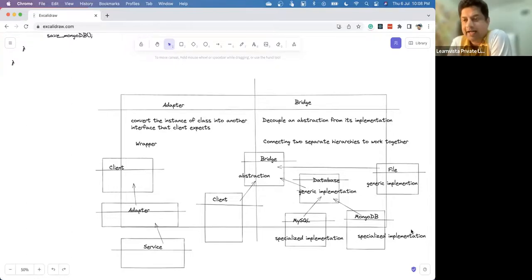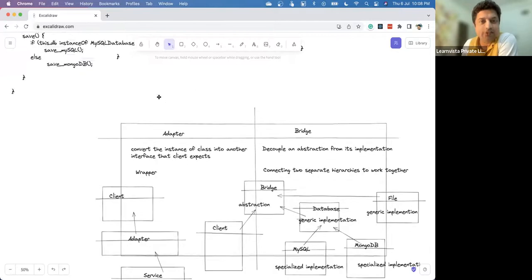Maybe I could not give you the right example because I tried writing the code, but somehow it needs more practice. But I'll share some code. This is my action item: I will give you very easy to understand code that will highlight the difference between the adapter pattern and the bridge pattern. I'll do that in the next few days. There is a weekend coming up, so before Saturday, I'll do that and share it before our class so that you get a good understanding with a real example, which is easy to grasp.